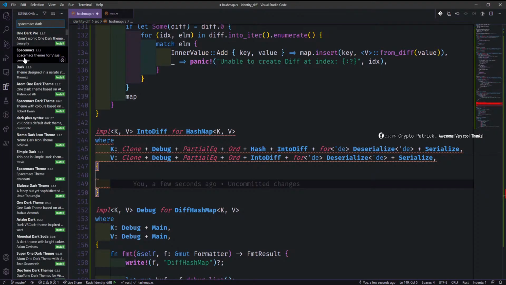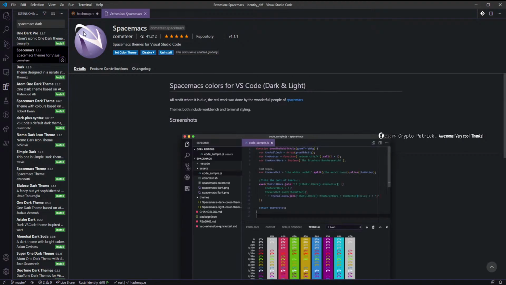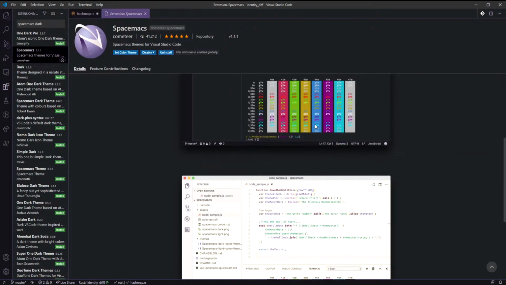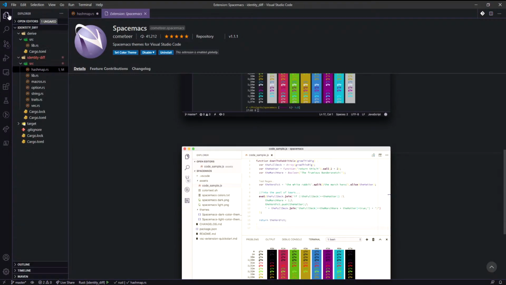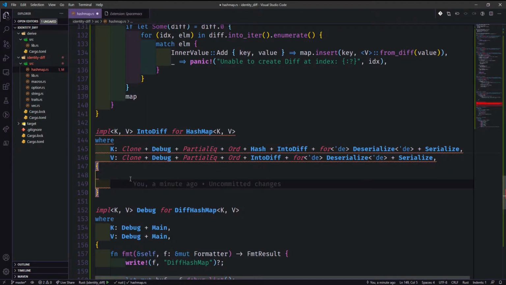There are multiple Space Max Dark themes on here, like there's a specific one called Space Max Dark. The one you want is the one from Comtier. I don't know if I'm saying that right. And this comes with a bunch of different themes. This other one, for whatever reason, it's not perfect. Whereas this one is the actual Space Max Dark theme. And you also get the light theme too if you want to use that. So I do recommend using it. It's a very nice, clean theme.